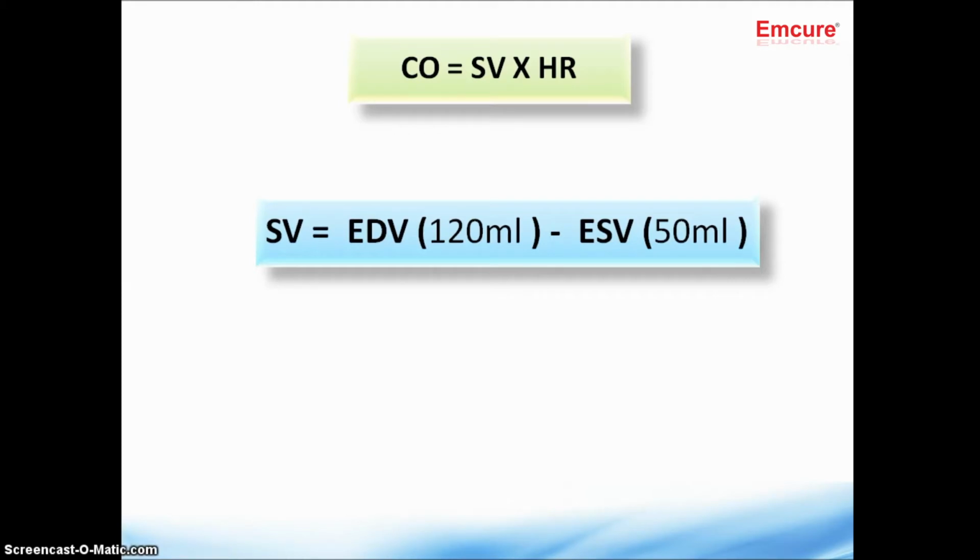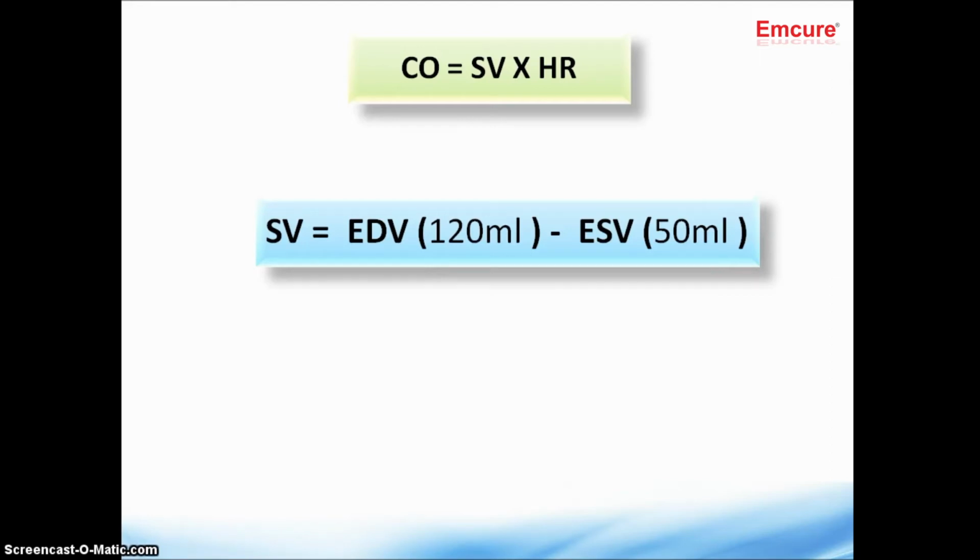We are aware that normal heart rate is 72 beats per minute. Now what is the value of normal stroke volume? Well, in normal, the stroke volume measures 70 ml, that is 70 milliliters. So cardiac output in normal will be equivalent to approximately 4900 ml, which is equivalent to 4.9 liters. That is the amount of blood which is present in your body. So cardiac output is equal to stroke volume into heart rate.